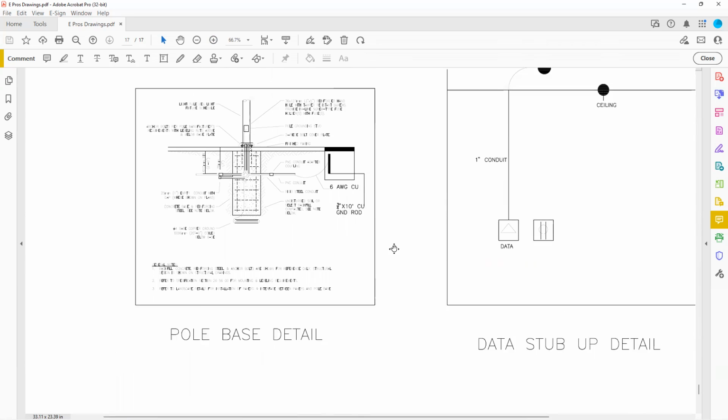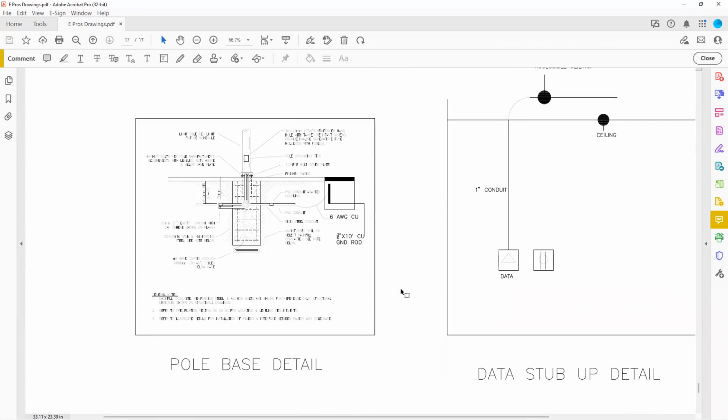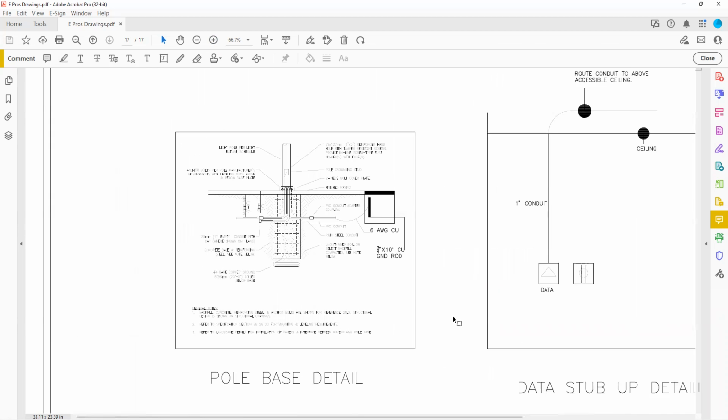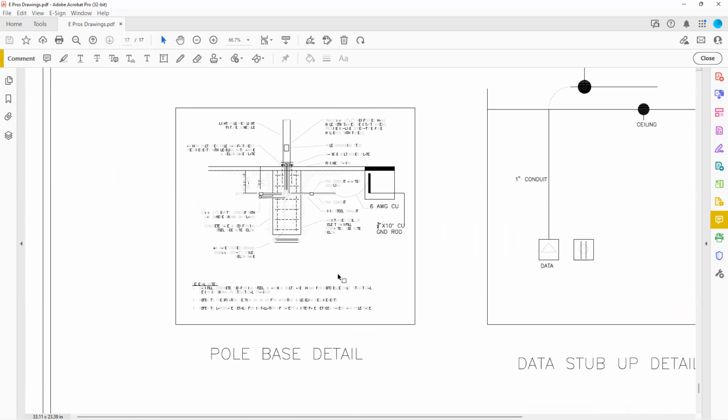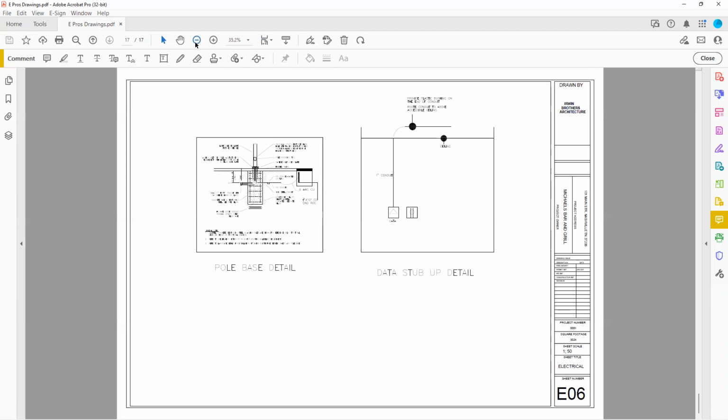Here we have some details. Now, details are just going to give you a clear breakdown of a particular item, a more in-depth visual of something. Sometimes you're looking at a detail that is showing you the front view of a cabinet space or a certain wall of a room, and it's almost like you're standing there looking directly at the finished product on the job site, and that's a detail that would give you heights of cabinets or mounting heights of outlets or a little more information about how they want things oriented and stuff like that.